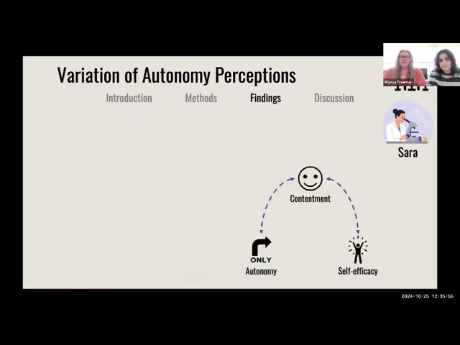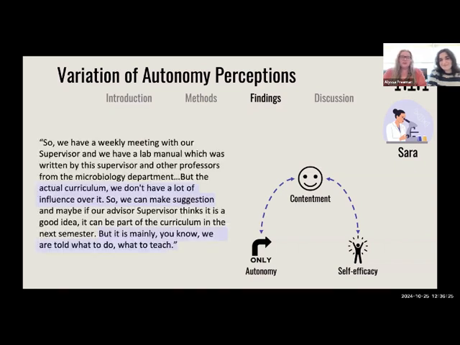To share our qualitative findings, we're going to go back to this figure with the different icons and share quotes first to characterize how she was describing her perceptions of autonomy, and then to explore the relationships between autonomy and contentment, and then her contentment and self-efficacy. We're focusing specifically on those two because those are the correlations that we had evidence of. So first, in thinking about how Sarah described her perceptions of autonomy, she said this quote, and some of the quotes are kind of long, so just focus on the highlighted portions, and I'll give you a moment.